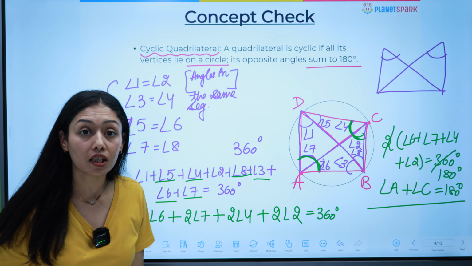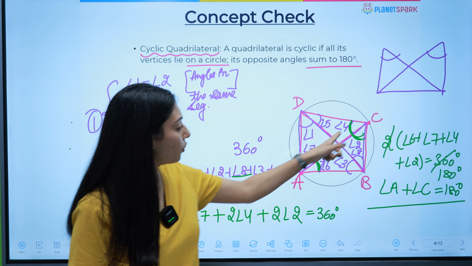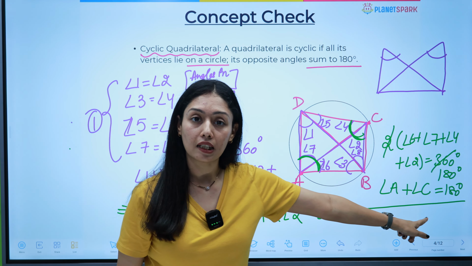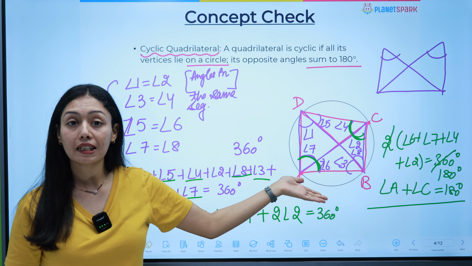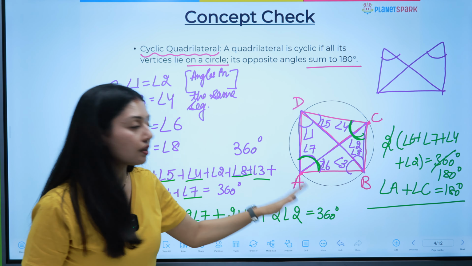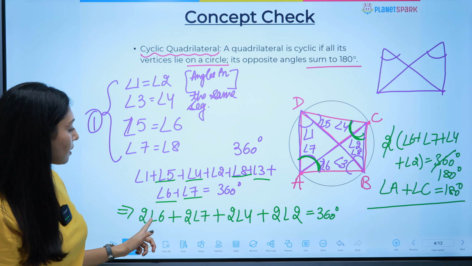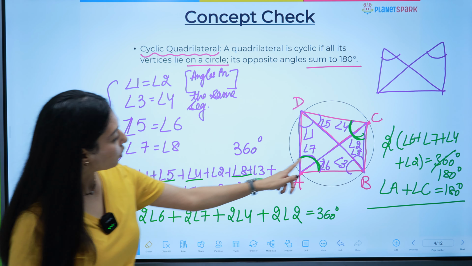That means what have we got here? For this quadrilateral, the sum of these opposite angles is 180 degrees. So we can say the other two will add up to 180 as well, right? The sum of all four is 360, and we have proved that 2 of them sum to 180. So the rest 2 will also add up to 180. Obvious, right? Or you can make the substitution otherwise. Instead of angle 6, use angle, yes everybody, 5.